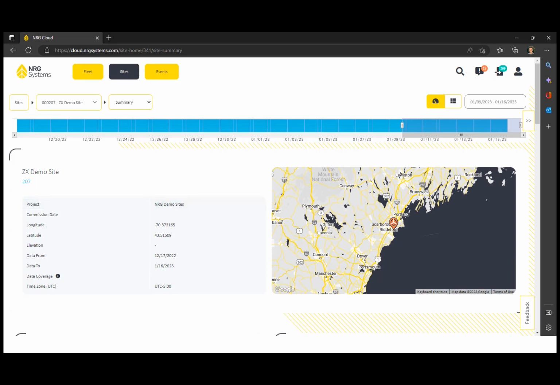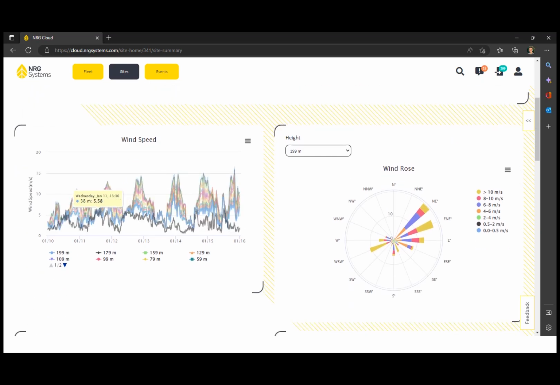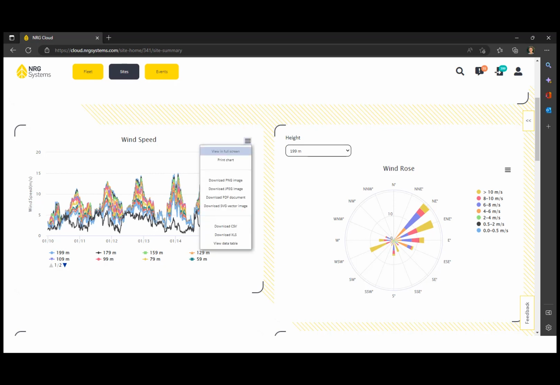So that's the site summary page. One of the last things I'll point out here is collaborating with teams. Let's say you've got other stakeholders in the business who are not necessarily analysts, but they do like to see the visuals. Perhaps someone on the business side, the tech side, or the site management side.